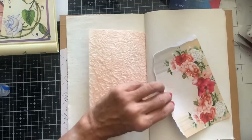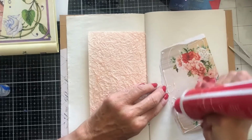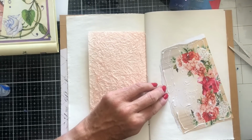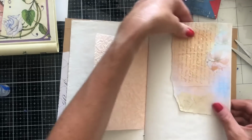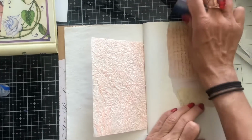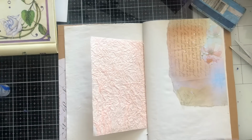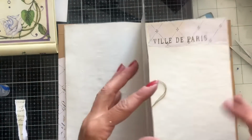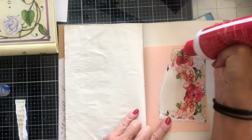So mine here, I'm just going to put this piece down here. Okie dokie. And I find that by jumping through the journal, rather than doing it in any form of organised order, this is going to help you get the cohesive feel. Because obviously, like this sheet of paper, I've now got a little bit of this towards the front and I've got a little bit towards the back. If I had gone in with this in a certain order, there might have been a high chance that I would not have had enough to put more into the journal somewhere else. So this is quite a good way, I think, just to ensure that you're getting a flow of similar things through the journal.